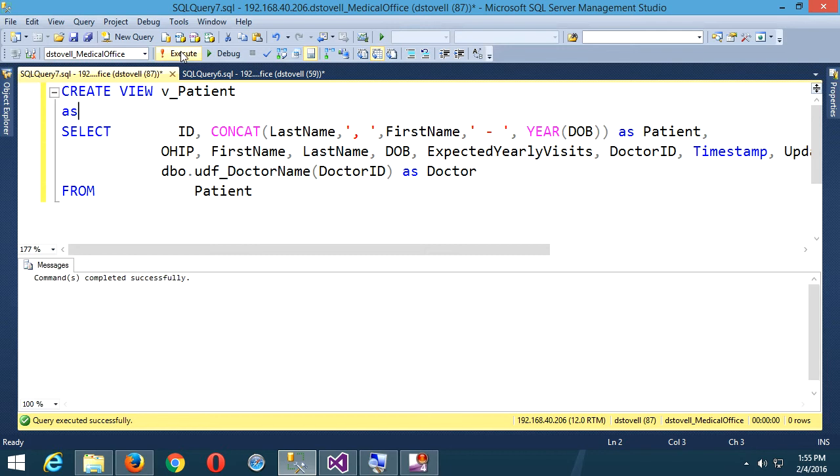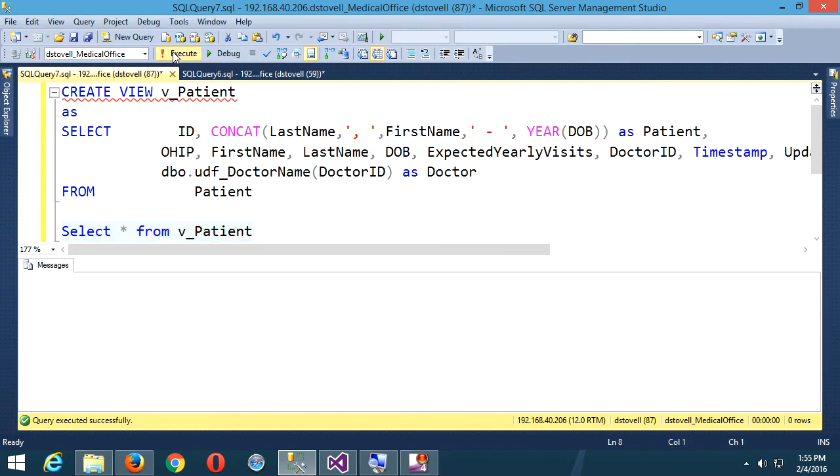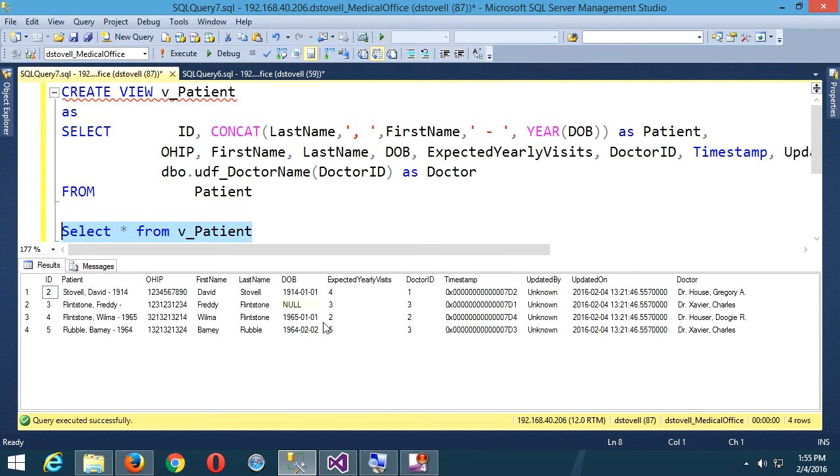Bada bing, bada boom. There we go. And I can now select star from view patient. And I get all that data coming with the lookup values, the summary field, everything I might possibly need from the actual table itself. Okay.